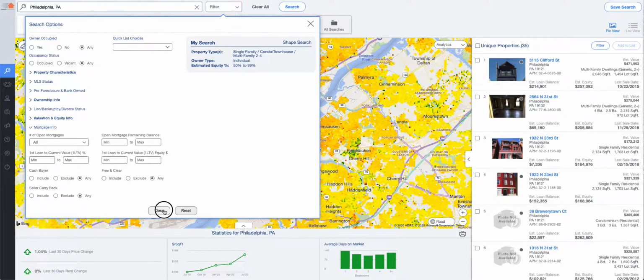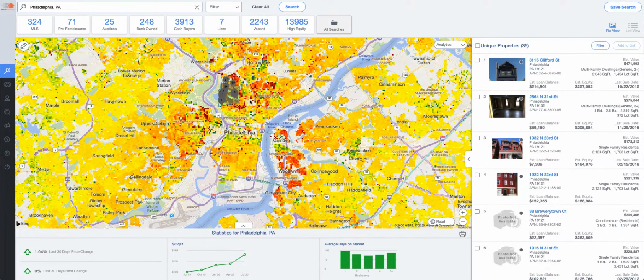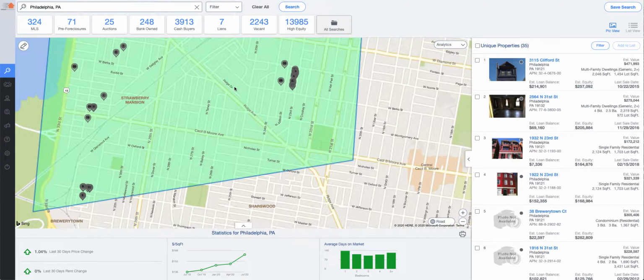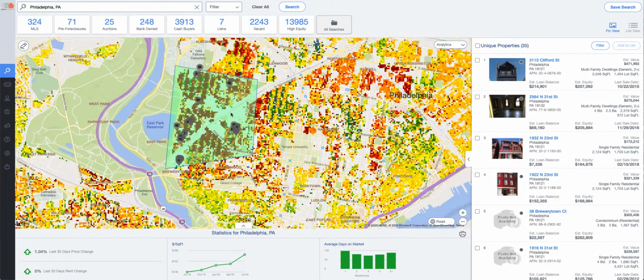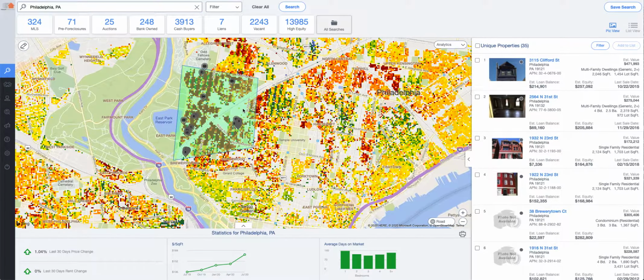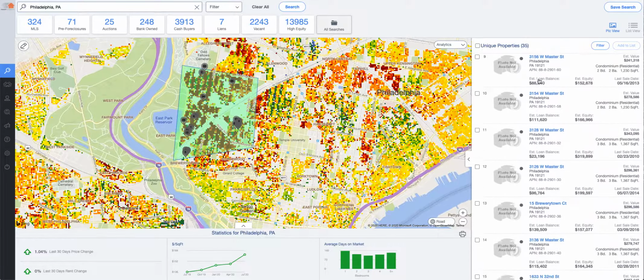So as you can see, we filtered this area right here, this small area, down to 35 leads. But because I'd never pull lists with just only 35 leads, I like to pull a lot more, preferably over 1,000 leads at a time, anywhere from 500 and up. Let's say 500 would be the minimum as far as pulling a list. It depends on if it's a really targeted list, then I probably would pull something under 500. But as you can see, we have 35 leads here.